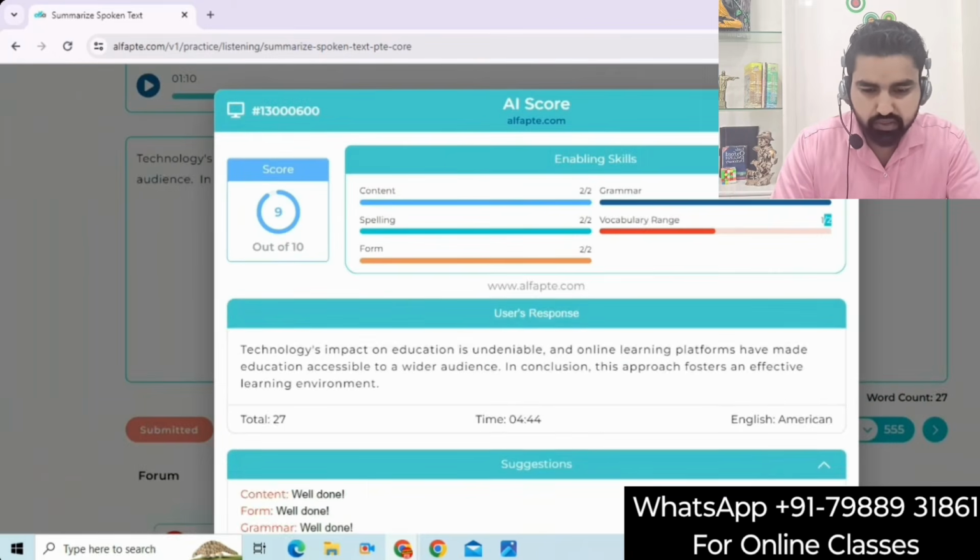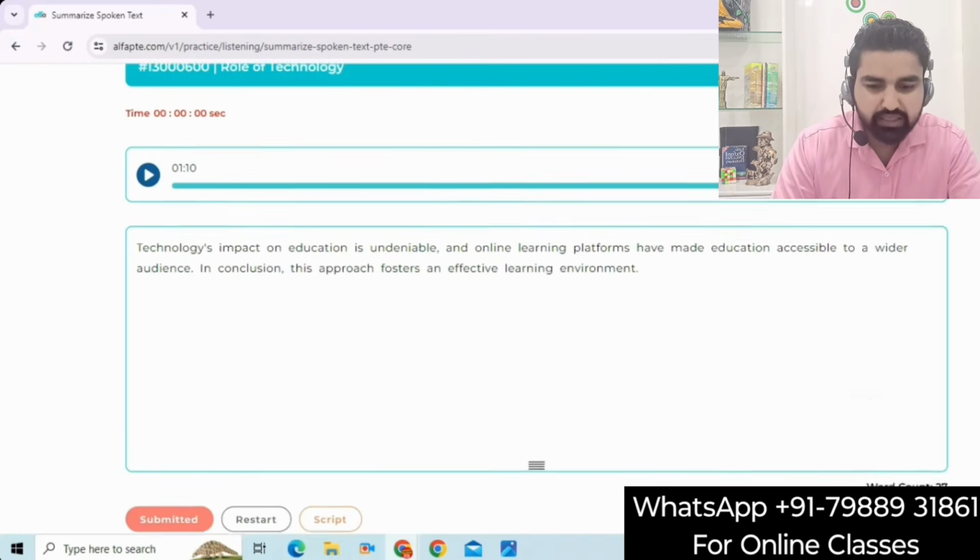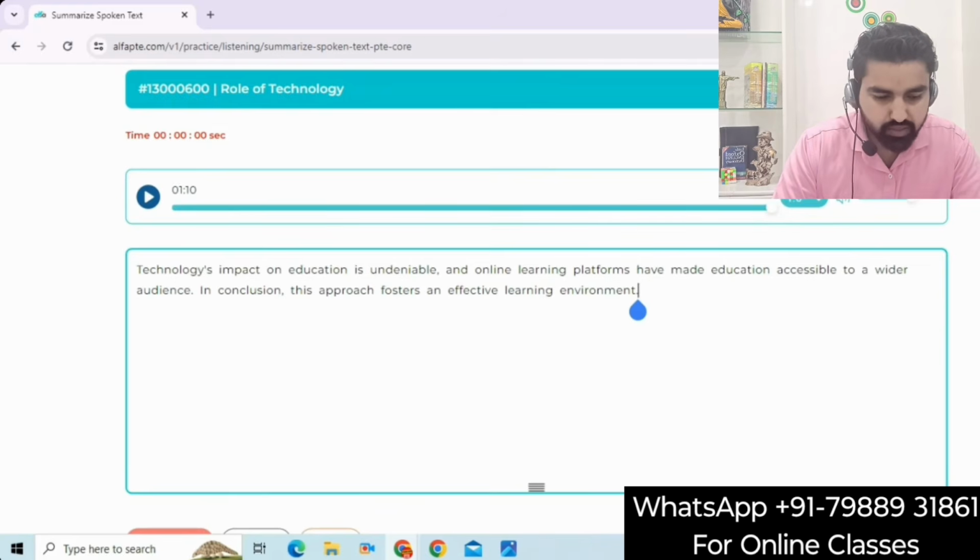but I think that is perfect. In the real exam, since I've scored 90 out of 90, see, the same thing that I told you earlier, these applications have limitations, but in the real exam, if you pick these many words, this much would be sufficient for you to score 90 as well, right? Just make sure all the spellings are correct and the grammar portion is correct as well.